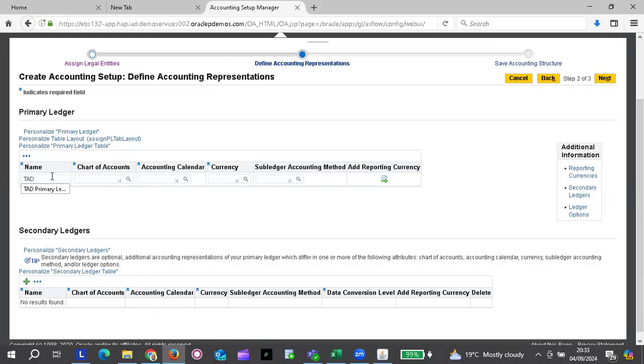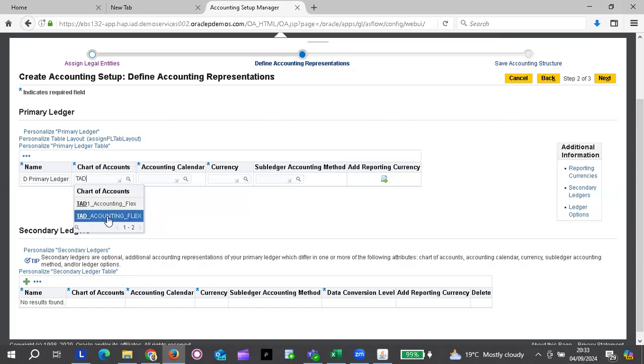This is TAD. I think we had already tried TAD primary ledger. Then here we provide TAD chart of accounts.